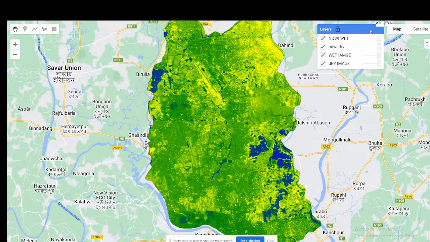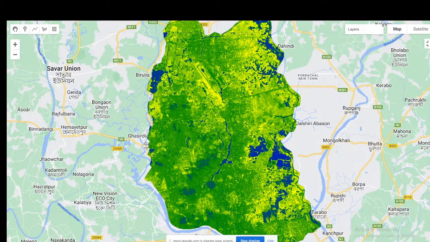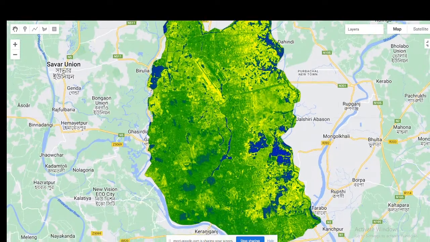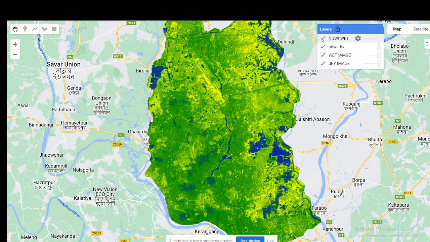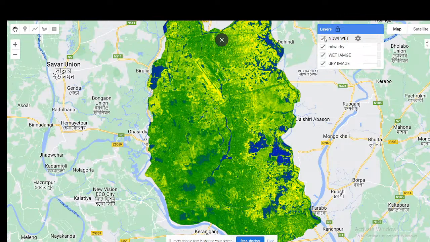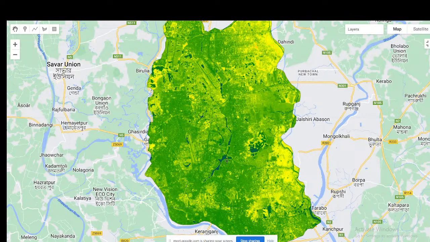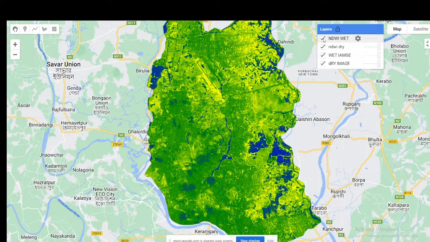Okay, so now you can see we can easily identify the water pixel value. The blue color shows a lot of water pixels in the rainy season. This is the dry season and this is the rainy season. In the rainy season, a lot of water pixel value increases. But in the dry season, we only get some water for this Hatirjil lake and some water pixels here. When I open this NDWI for the rainy season, you can see a lot of water pixels.